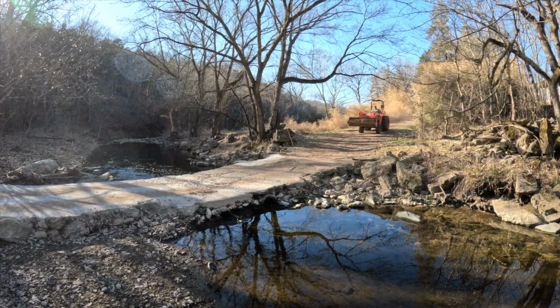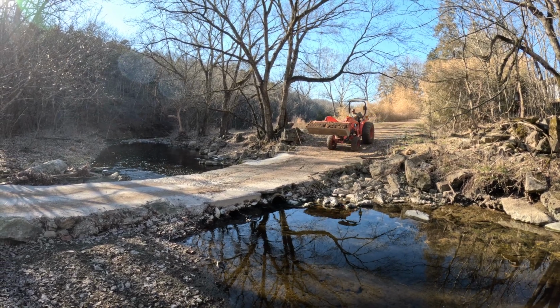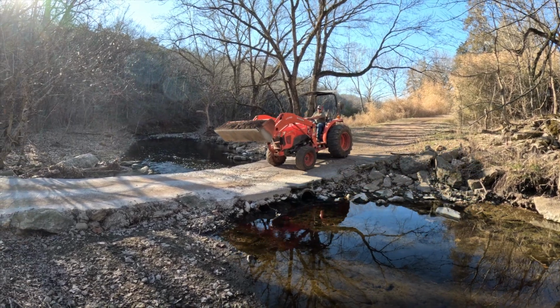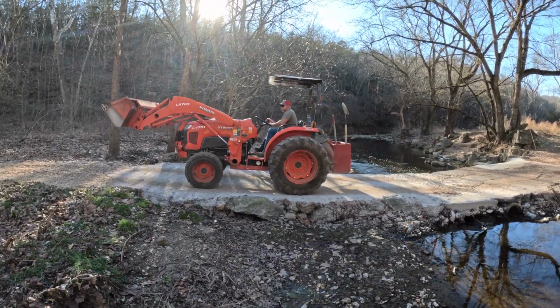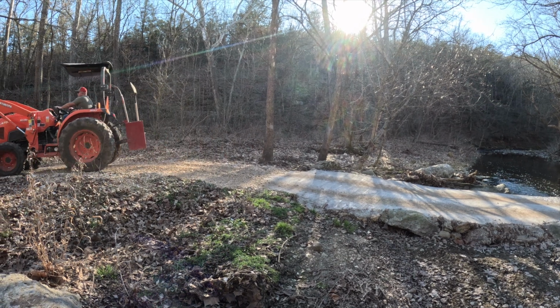Restoring the low water bridge opens up previously inaccessible areas on our property. We've transformed the creek bank on the far side, cleaning it up and adding gravel harvested from the creek. With a sturdy bridge and a new gravel bar area, we're already working on fresh trails and discovering new possibilities for enjoying our space.